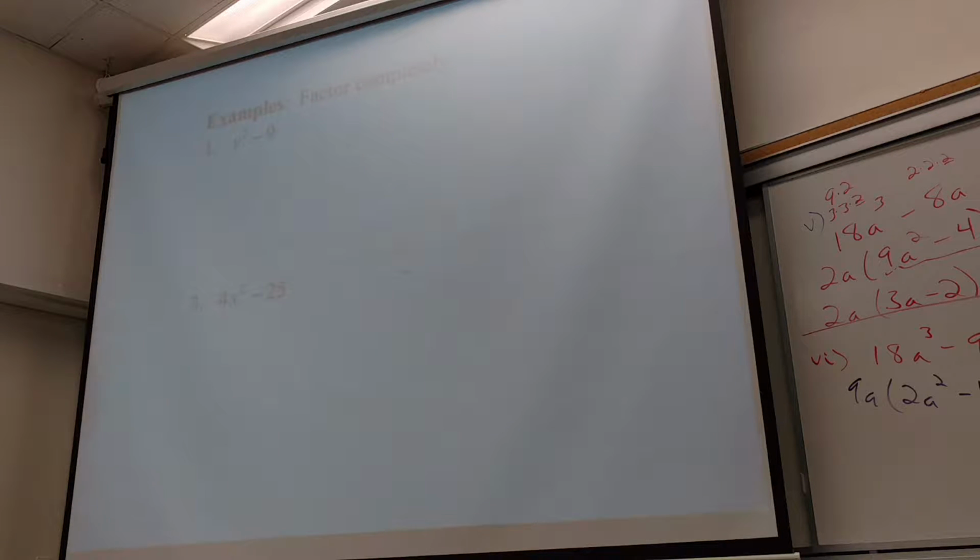So there are 2 terms. There's no GCF. With 2 terms, it could only be squares or what we're about to learn, cubes. That's all it could be. So obviously this one is squares because we're in the squares section. So how do you do this? It's almost too nice to believe, right? Sometimes math is that way.